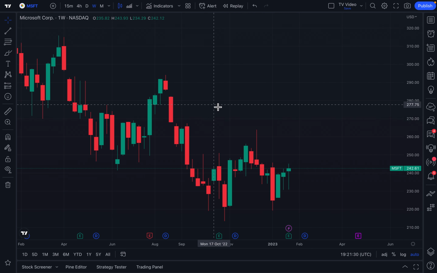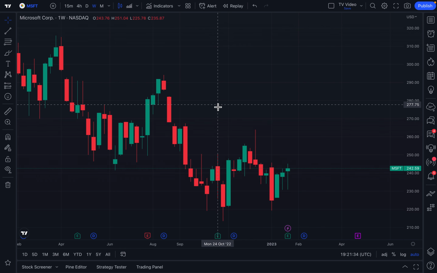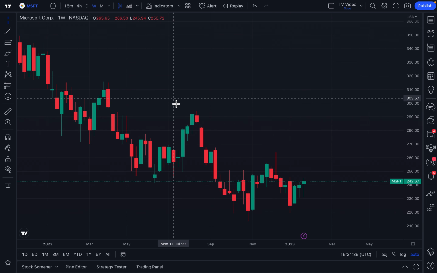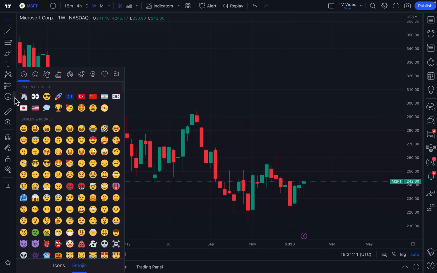Today, rather than talking about advanced topics or all of the dynamic tools and features that we've been building for you, how about we talk about something a little more colorful and a little more artistic, which is a new feature we've added so that anyone can add emojis to their chart.